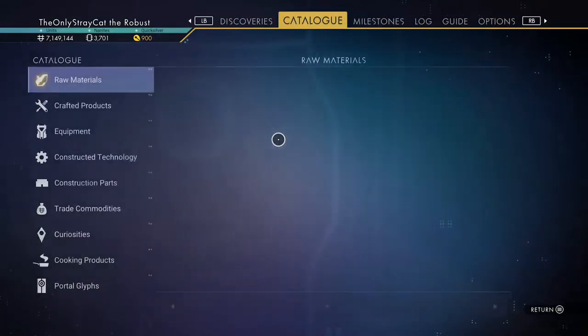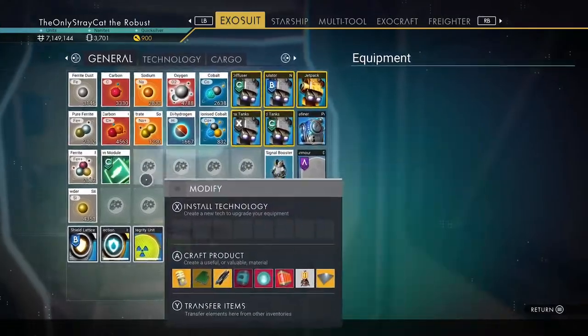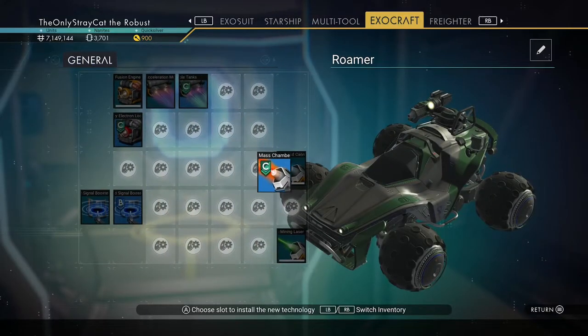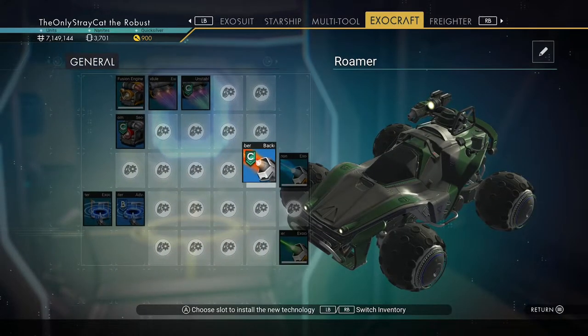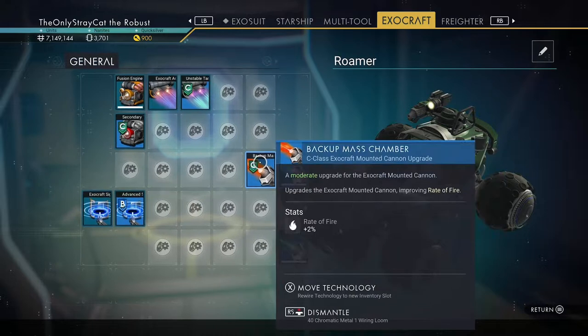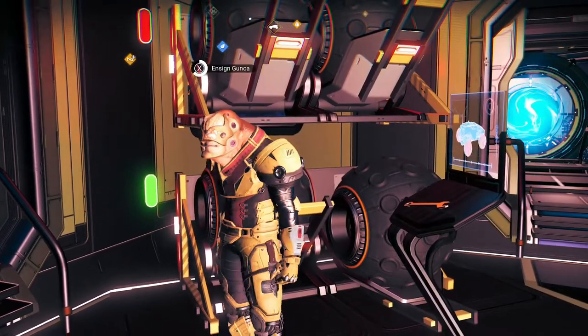Man! It's fine. It's fine. What I was going to do, install this EXOCRAFT cannon upgrade here, and it would increase rate of fire. That ain't terrible at all. Okay, ensign, I'm back with the nanites.